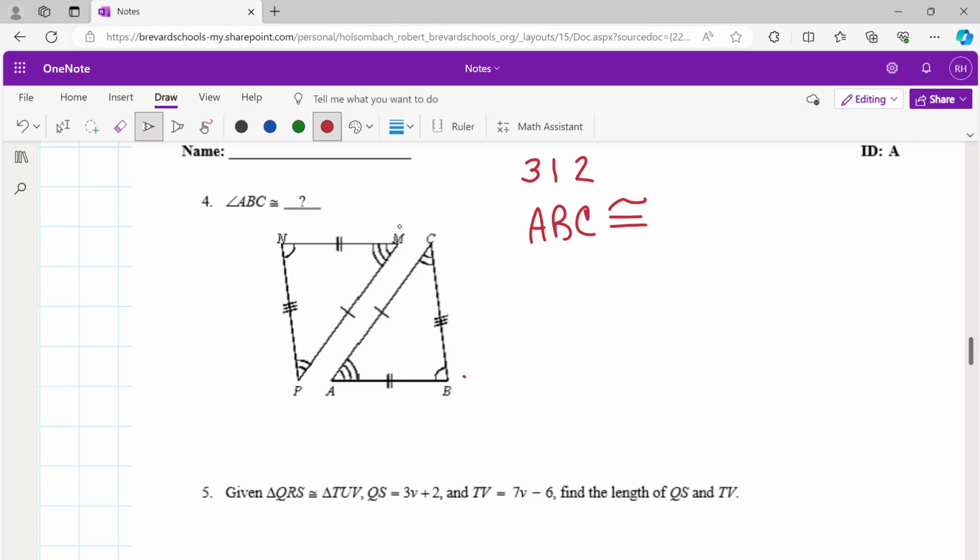So we have to order the second triangle the same way in relation to arc marks. So M goes first because it has 3 arc marks. All right, N goes second because it has 1 arc mark. And there's only one vertex left, and that's P because it has 2 arc marks. All right, so again, in relation to arc marks, we had 3, 1, and 2. So those are your congruent triangles.